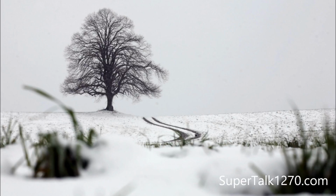As long as the problem is the old needles, which are towards the inside of the tree, then this is just natural. An evergreen needle is not forever green. It turns brown and dies. Like when we see our ash trees dropping leaves, we don't say the sky is falling, my tree's dead. It's just natural. The leaves drop, and so the needles drop. But the key is making sure that the young needles are healthy, and the young needles are at the tips of the branches. Whenever I judge the health of an evergreen, I always look at the tips of the branches because that's the new growth. That's where the future is.